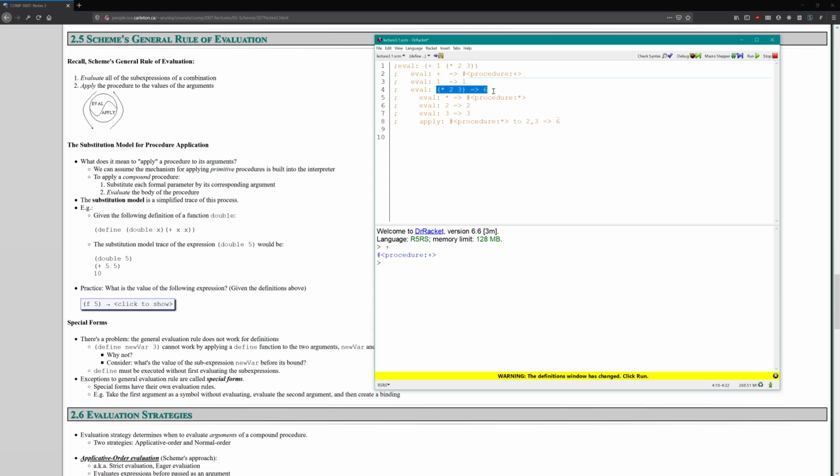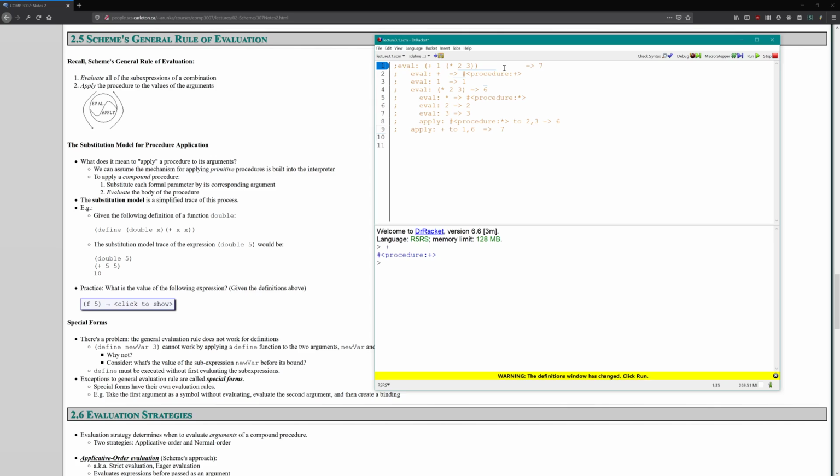What we have now is the value of all of the sub-expressions of the top level combination. So we had plus 1 and this times 2, 3. Now we have procedure plus, the value 1, and the value 6. So what we're ready to do is apply those together to get our final answer. So we'd say apply, I'm just going to write times for short, to the arguments 1 and 6. And this will yield 7. Oh, sorry, that should be a plus, not a times. Right, we have the procedure plus, 1 and 6. So we apply plus to 1 and 6, that'll give us 7, and then the entire answer here, I'll put it out here so we know it came later, was 7.